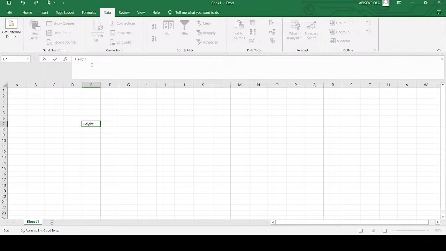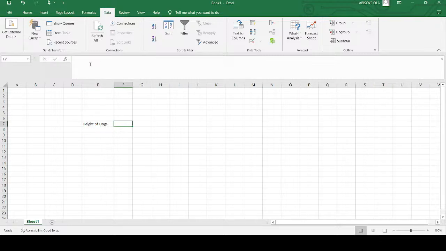So you can see if I type anything, suppose I type dog breed. Now you can see I've typed it. If I hit this cancel, this red one, whatever I typed inside that formula bar will disappear, and it will no longer show in the current selected cell, right?